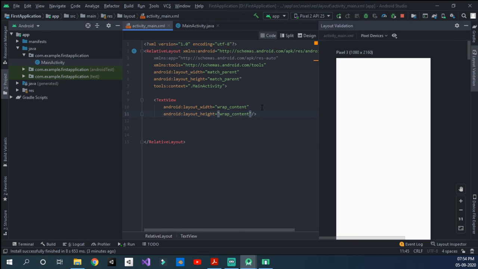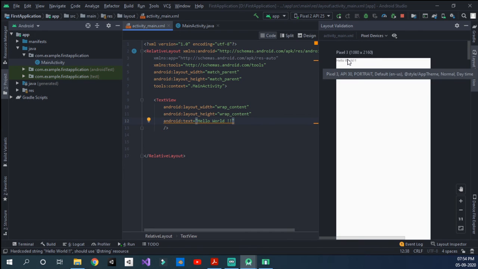So our text view is created, but we haven't added text to it yet. So we cannot see it, it's here somewhere but we just cannot see it. So I need to type in text. This will give us an option to add text to it, like I could add Hello World again. In no time you should see that. Yeah, so our Hello World is being placed over here. This is how you add UI elements to your Android Studio project. You can try out some other UI elements like this.